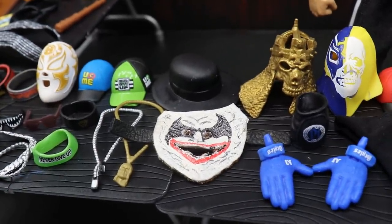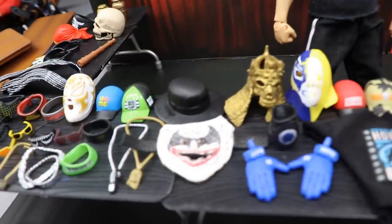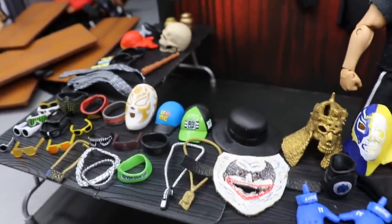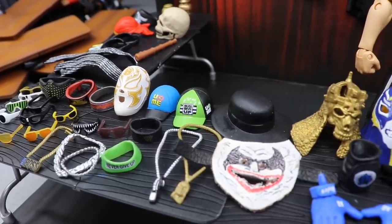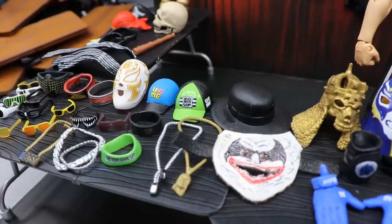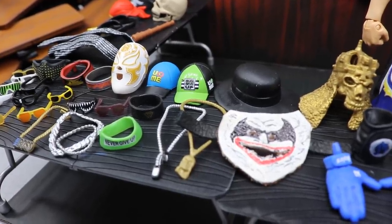So we have our little replica Fiend mask. I figured I'd put it in the middle because it'd probably be a bestseller. So we have the Fiend mask on display right here. Coming to the left, we have some other knickknacks and stuff like that. You got your John Cena hats, a couple of those. I didn't want to go too crazy. I probably should have put the blue and orange up there, but since we don't have the blue and red little Super Showdown attire, I figured go ahead and put these in there. Figured I'd just throw an extra John Cena hat in with the lime green and purple one.